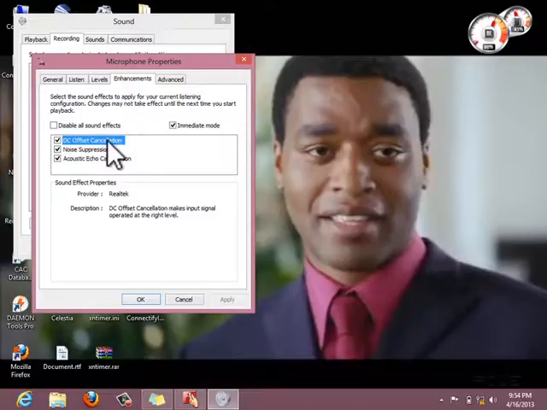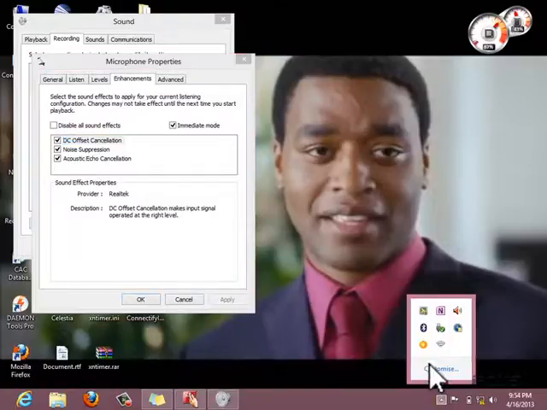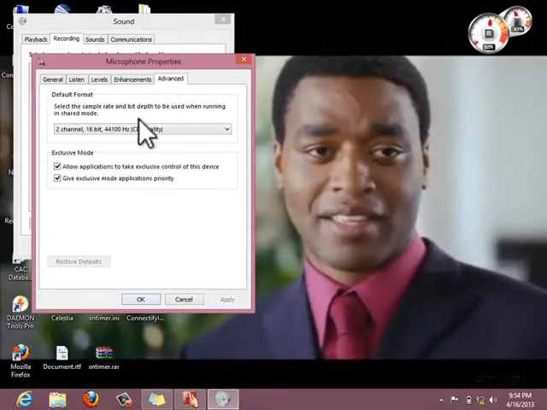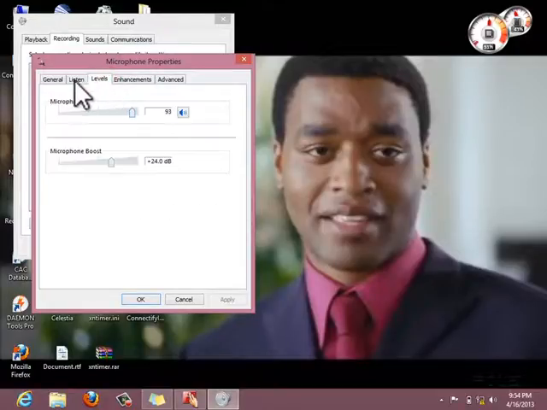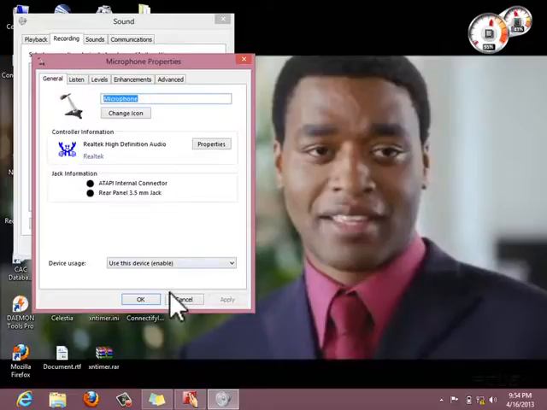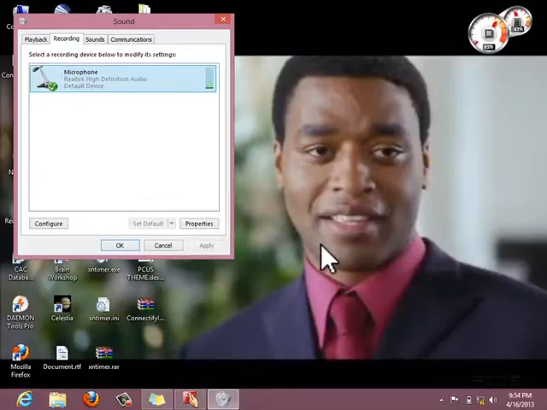Also enhancement, this is actually for suppression. This is made available by the particular software that is working with it, and mine is Realtek High Definition Audio Manager. So that's the manager actually working with it now. Advanced works as it was before that I showed you. That's the default sound bits that it takes in or gives out. And that is that. Are you seeing it now? So that is how you set some properties. So I'll press cancel to undo that.